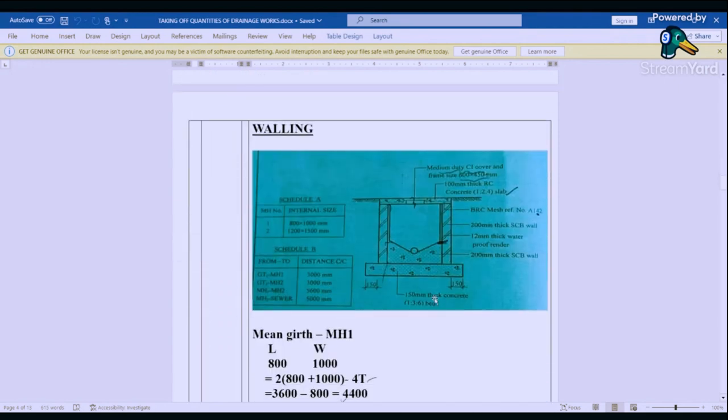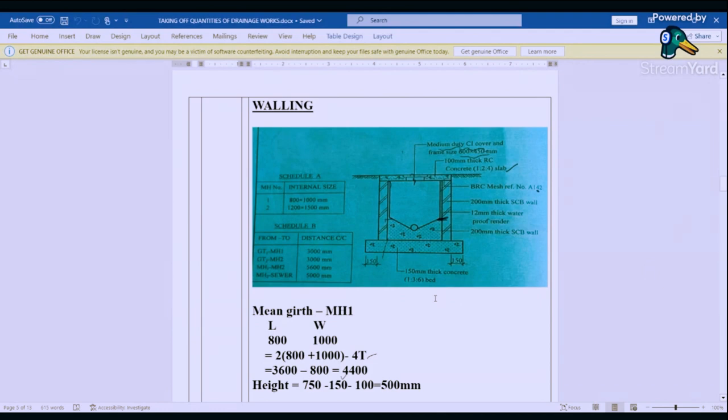So we proceed to walling. For us to be able to find walling, we need the mean girth. So remember, when we are doing walling, we need the mean girth. So we are going to use the internal dimensions. For us to find the perimeter, and then we less the thickness.